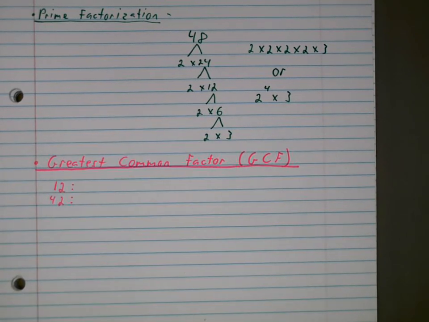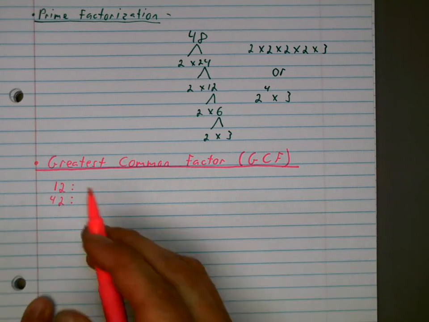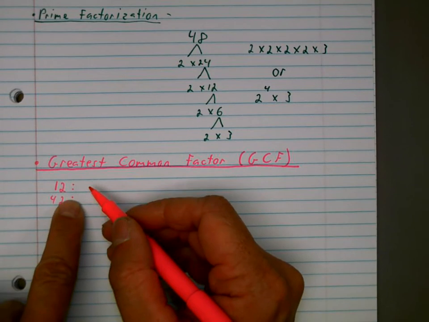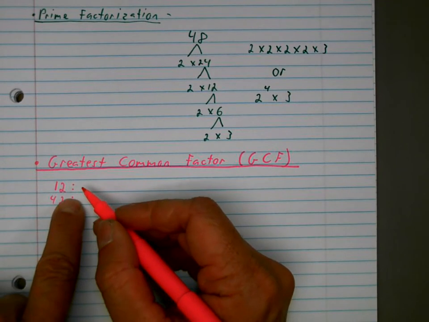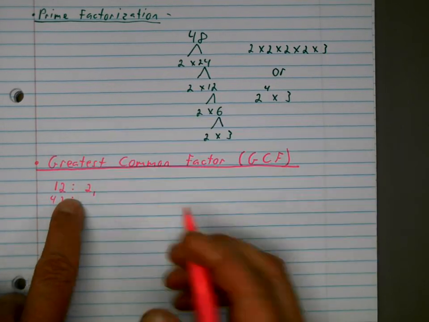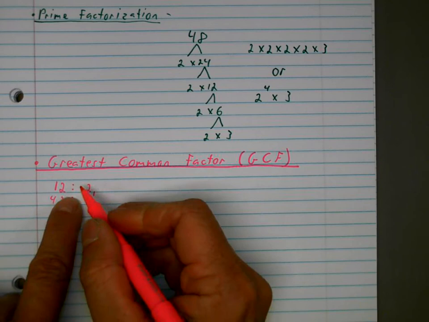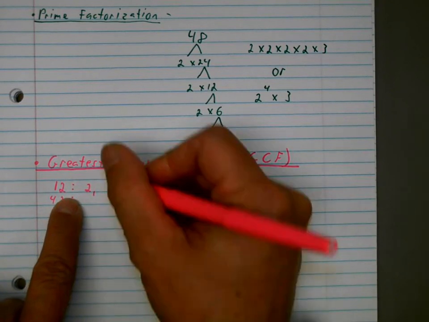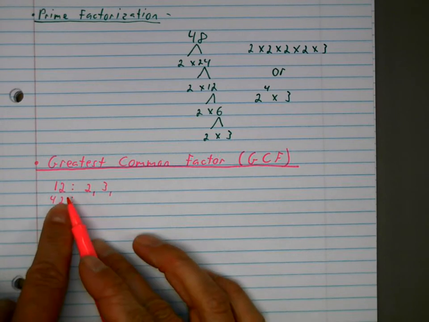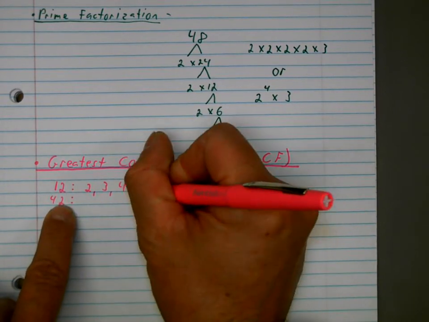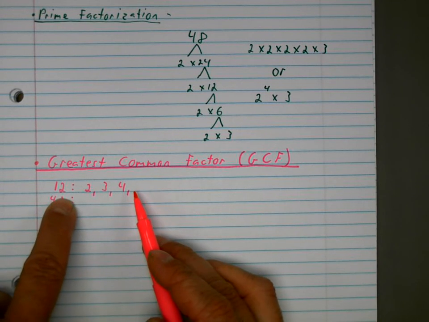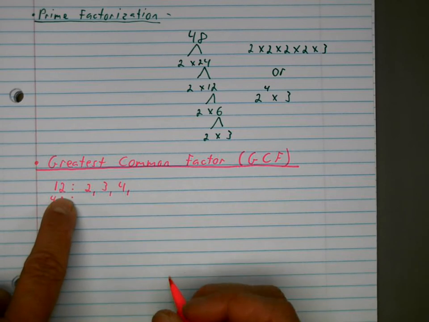the way that I was taught to do it, and I'm sure your parents were taught to do it, is this way. We'll start with 12, and we think to ourselves in our head, does 2 times anything equal 12? Yes, it does. Then I go to, does 3 times something equal 12? Yes, it does. Does 4 times something equal 12? Yes. Does 5 times something equal 12? No. Does 6 times something equal 12? Yes.